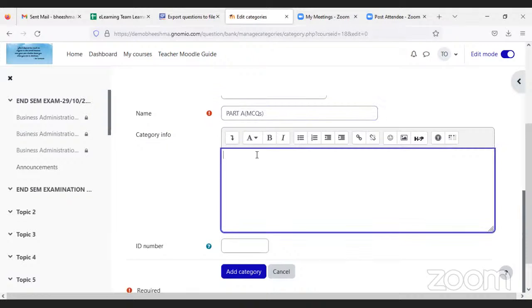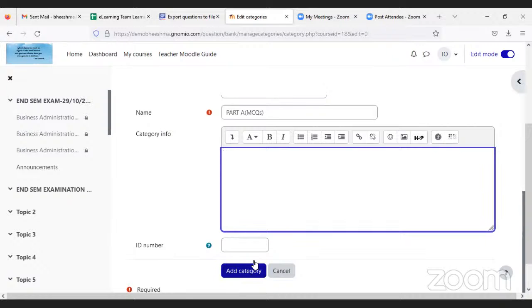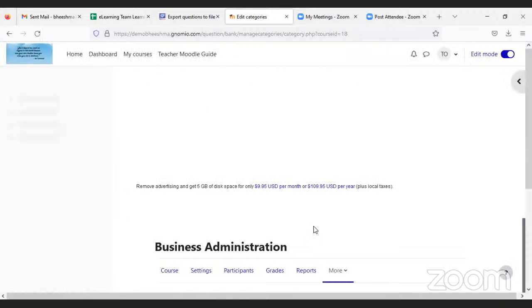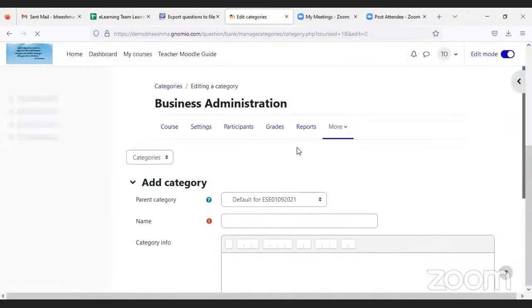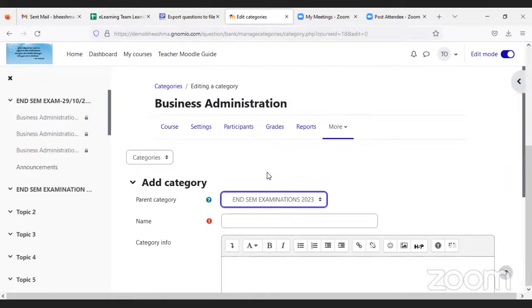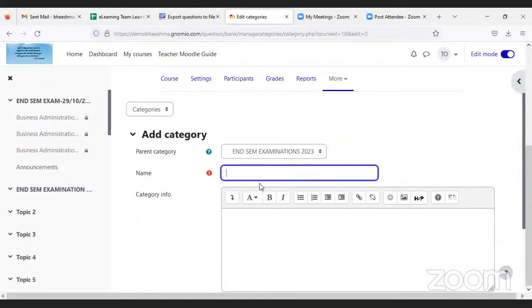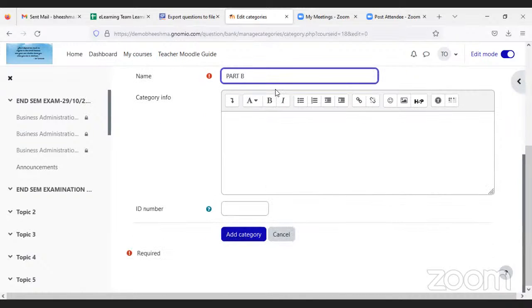Okay, yeah. Now the category info is not required here. It will not be visible to anyone. It's only for the faculty. Add category. Ma'am, it is visible, ma'am. Yesterday I tried. No, it will not be visible to students. For the exam, only the faculty members can view that. The end user of this quiz will be the students, right? Category info and category ID, everything will be visible for the teachers, faculty members, or course coordinators.